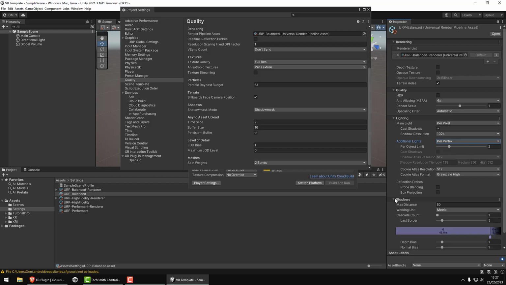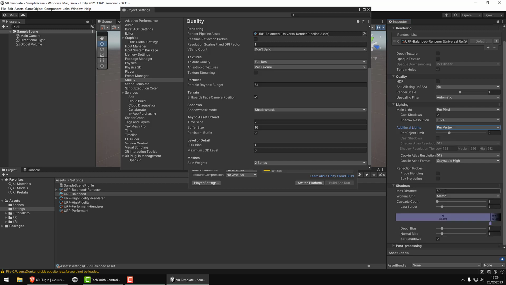So shadows and post-processing, max shadow distance. Obviously this is very dependent on your game. I normally reduce this down if I'm working with indoor scenes, and leave it roughly where it is if I'm working with an outdoor setting.